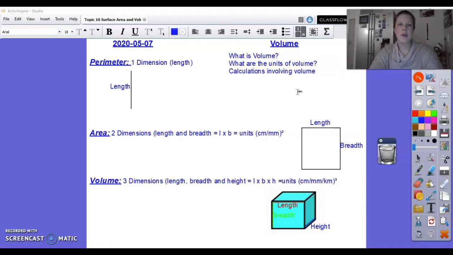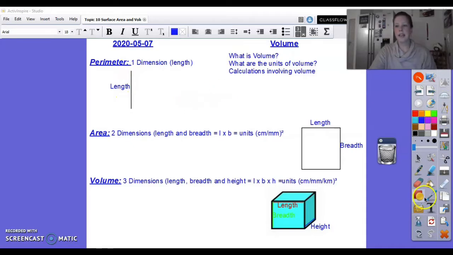I want to recap with you about area and perimeter. So perimeter, we said, was the measurement of a shape, a 2D object, on the outside. If I walk around the field once, I'm measuring the kilometers or the meters around the field on the outside. So perimeter is always a one-dimension calculation where we are only looking at length. For instance, if I draw this line and I say, please calculate the perimeter of this line, I've only got one dimension, one length.